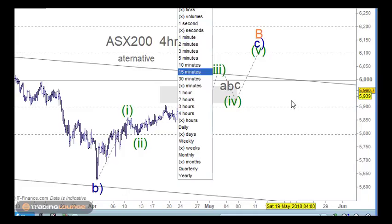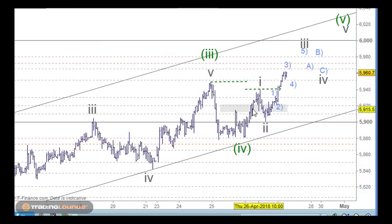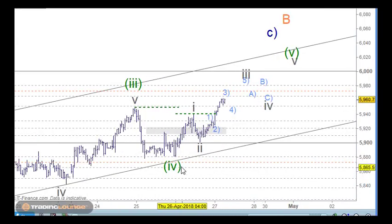Anyway, made a bit of a muck up of that. But this one takes us up higher here. I'm going to go to the 1 hour chart now and just see what I've done here. Okay, yeah, this should have been part of the other one, but it doesn't matter. So from here, this is all a little bit dodgy in here too.